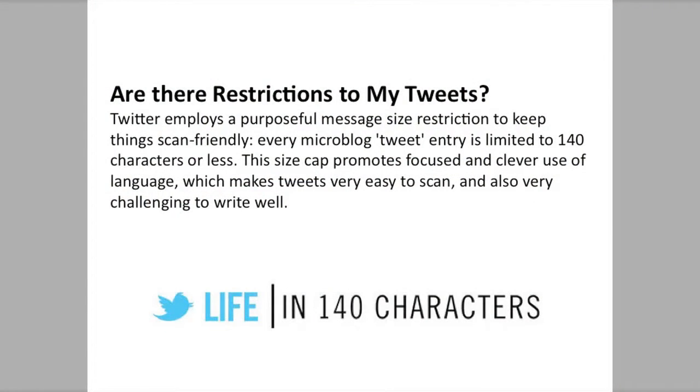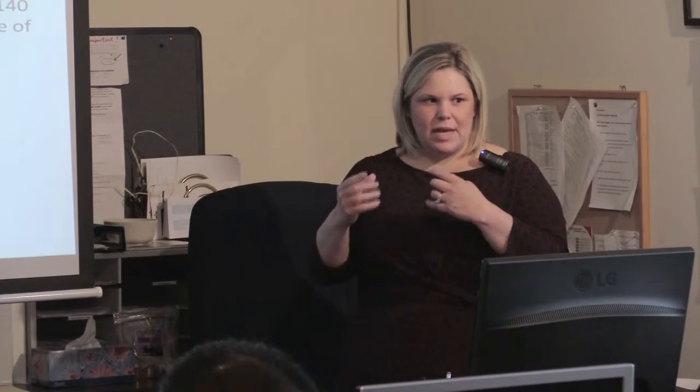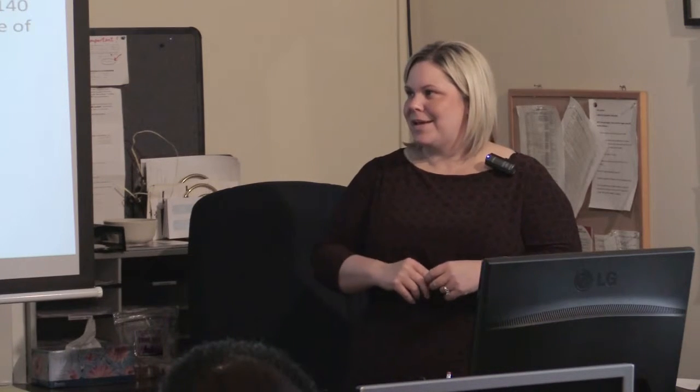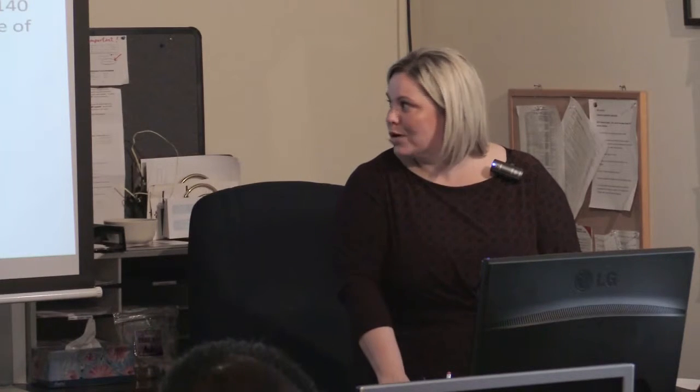Restrictions: you just heard 140 characters, so it's not 140 words, it's actually 140 characters, so a space in your tweet counts as a character. If you do some picture posting, that eats up some of your character width that you get to use, so you have to be careful about what you're tweeting, but it also encourages you to become very crafty and creative about your tweets, so people will look at them and stop and say, hey, what's going on in PRC's world or in your world at home?